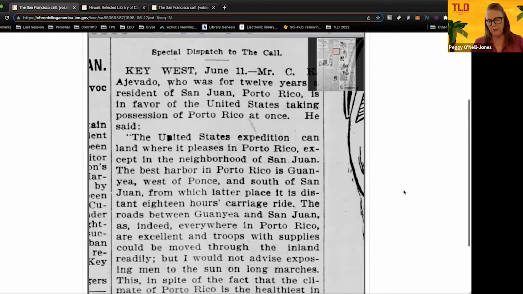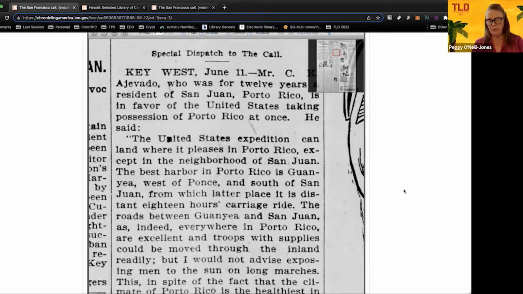So Raleigh, what do you think about breaking students up into groups and having each group take a paragraph or so and do a deep dive on that paragraph to really understand it, and then write something or have some summary of what that paragraph is about, so that you bring them all back together? An article like this, about a special dispatch to the Call and the United States expedition and all of that, suddenly becomes far more understandable, easier to get the gist, at least, of what this article is about.